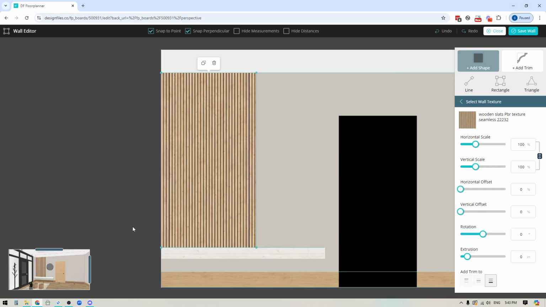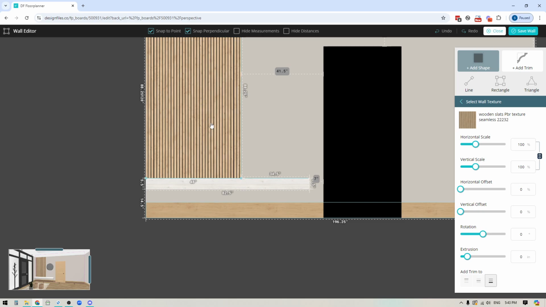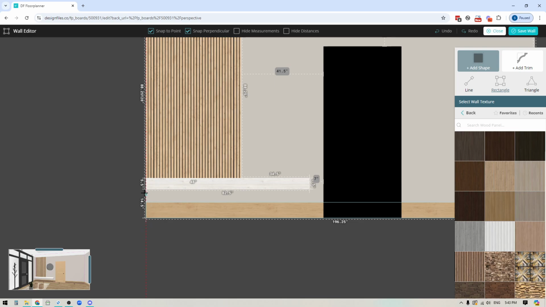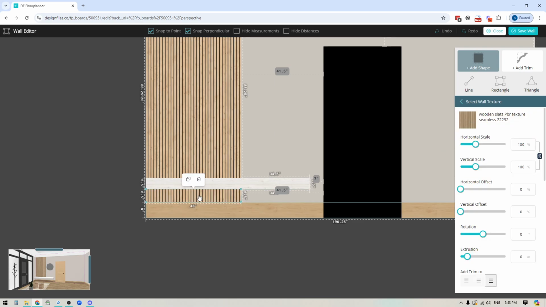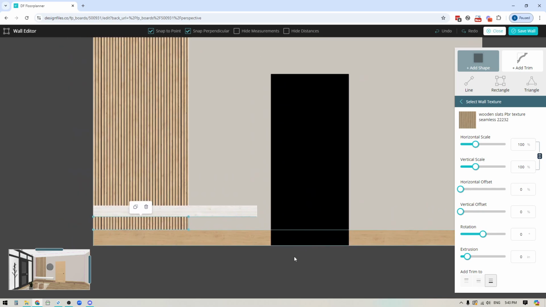Now, the next thing I need to do here is apply this same texture down below the bench as well, so that it looks like it's going for the full length of the wall. So I'll do another rectangular shape, click in here, I'm just going to extend it out, and you'll see it's going to kind of snap into place with those red dashed lines, so you'll know if you're perfectly aligned. Then just click to release, and you're going to create that shape, add your wood texture again, and that's about it. That's pretty much the overall design.